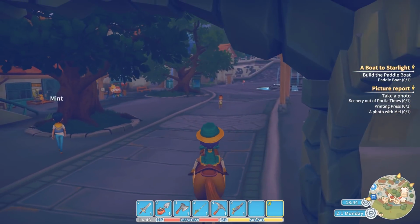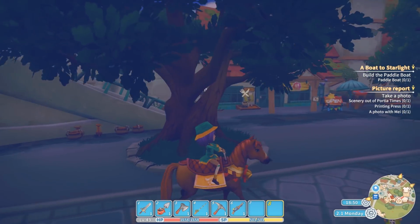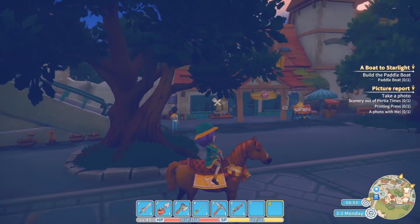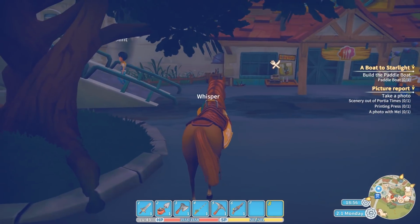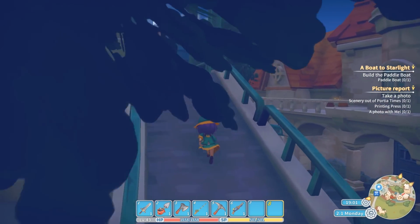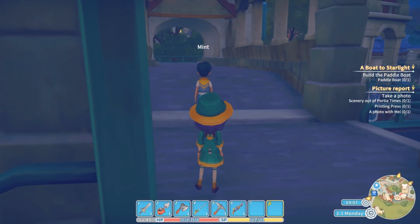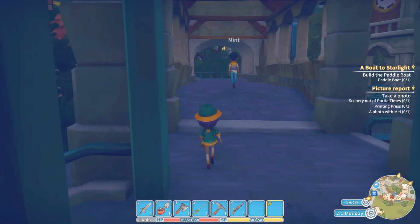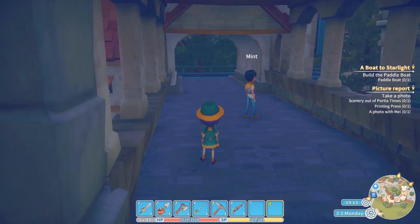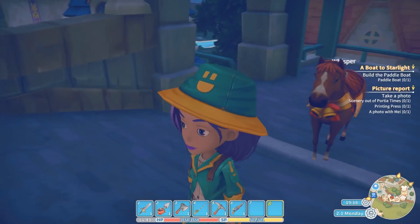I'm kind of a little worried that he's homeless. So I want to make sure he's not. Where's he off to? Up the bridge. I suppose it is only 7 o'clock. He's just always wandering around and I never see where he goes to sleep. Does he have a house around here? Just checking things out up on the bridge.